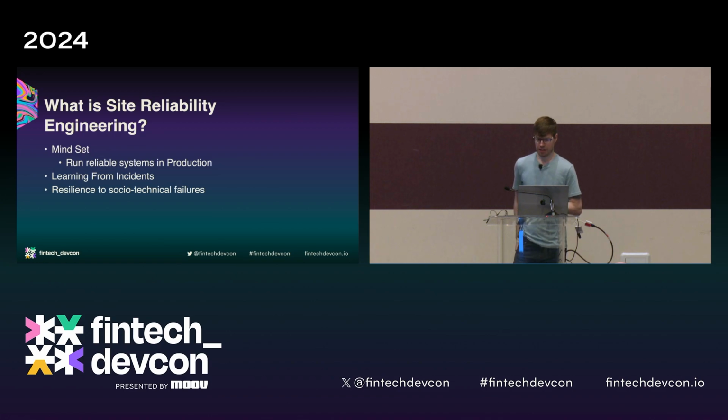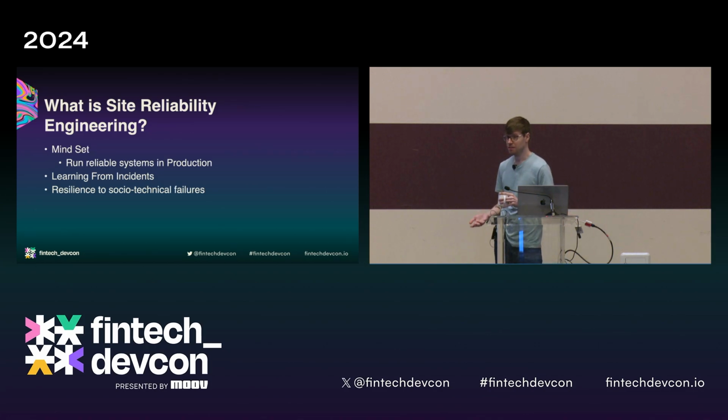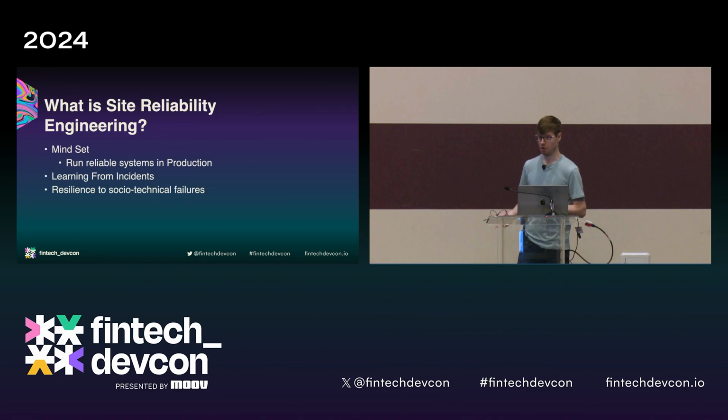So first, we really need to decide what site reliability actually is. There's an entire joke of what the heck is SRE. I don't think we're really going to get there on this, honestly. So for us at Jack Henry, it's a mindset. And really, that's running reliable systems in production. And also for us, that's our engineering teams, not infrastructure versus engineering, but the teams writing the code are keeping that code in production up.